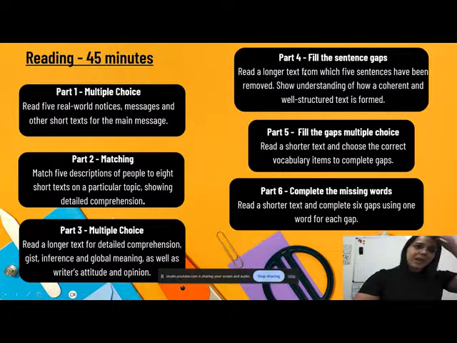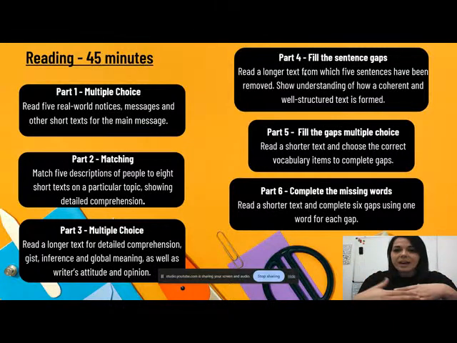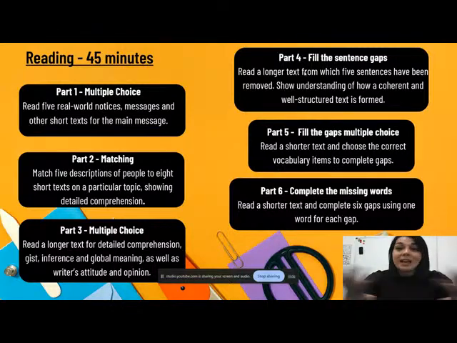Okay, so let's take a moment now and go through these 4 parts of the exam. And we're going to start with the reading. We'll look at the different types of questions that you might see or that you will see in the exams. And we're going to look at just one example for each type of question so that you have an idea of what to expect and of the level that we're going to see.